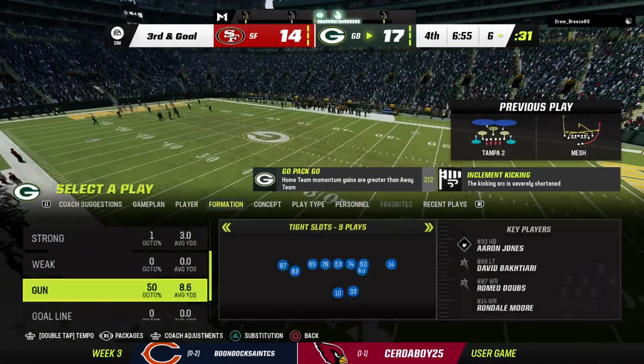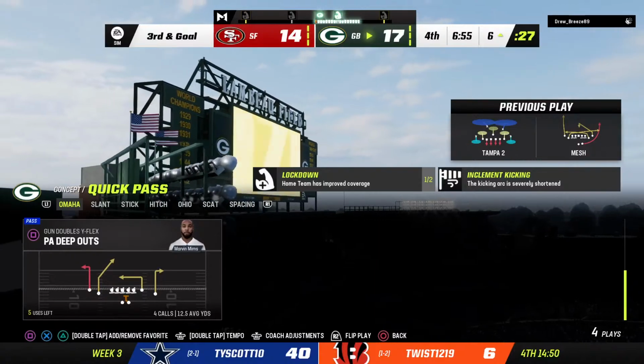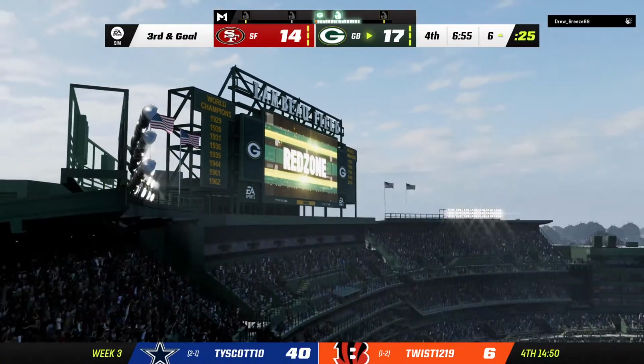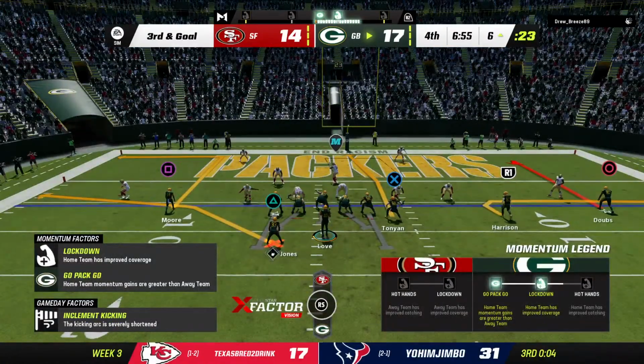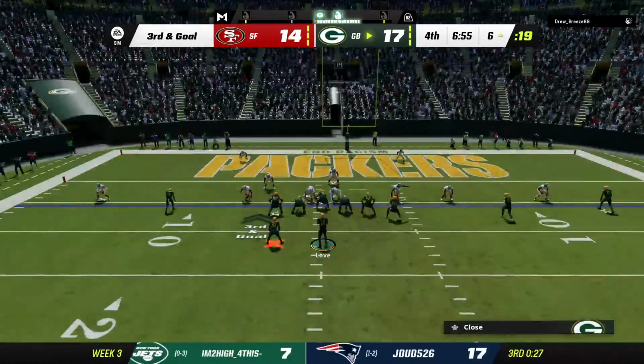Well, sometimes an incompletion is the right play. And he showed that he's learned from his earlier interception on that throw. Instead of forcing it, he just tossed it away. A lot of tired bodies on that field, but this is a big play. 3rd and goal.